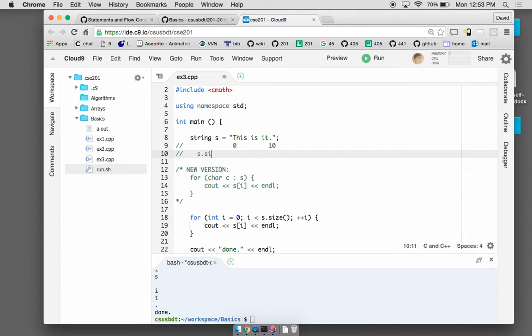What's the size of S? What is the size of S? 11. Size of S, that's how many characters are there. If you label the characters 0, 1, 2, 3 to 10, how many labels do you have? 11. If you start labeling at 1, then you'll get 10 labels.